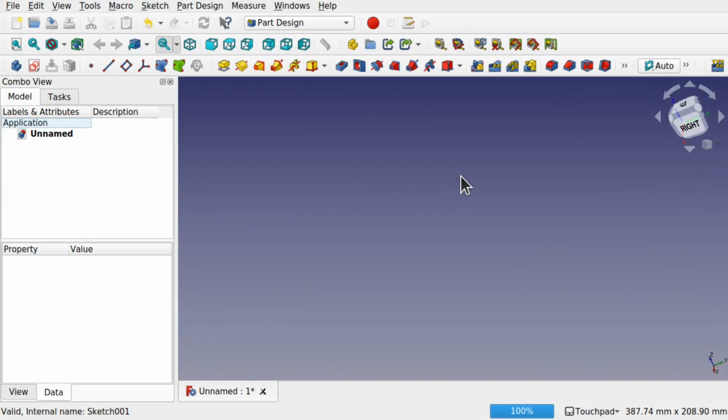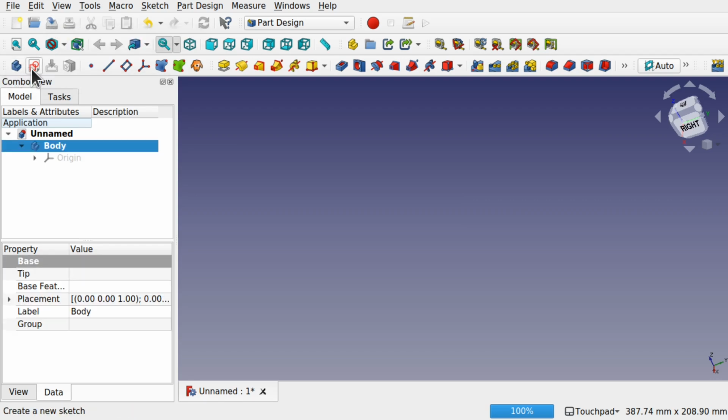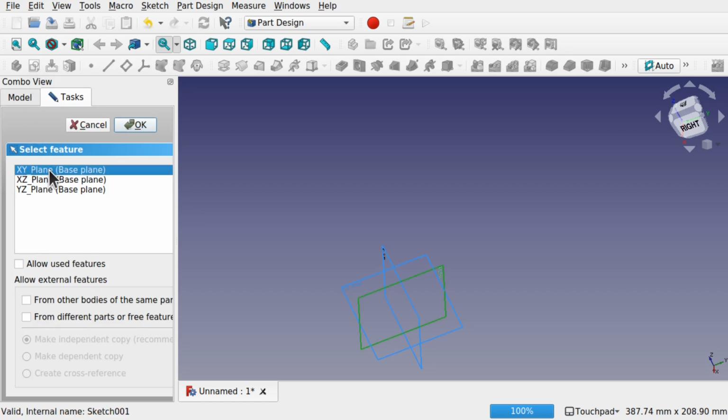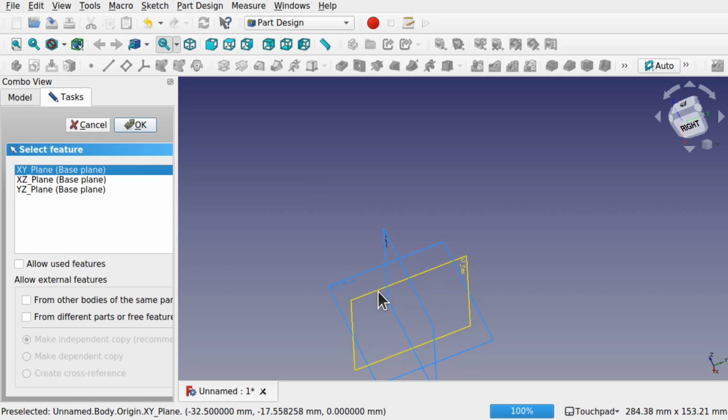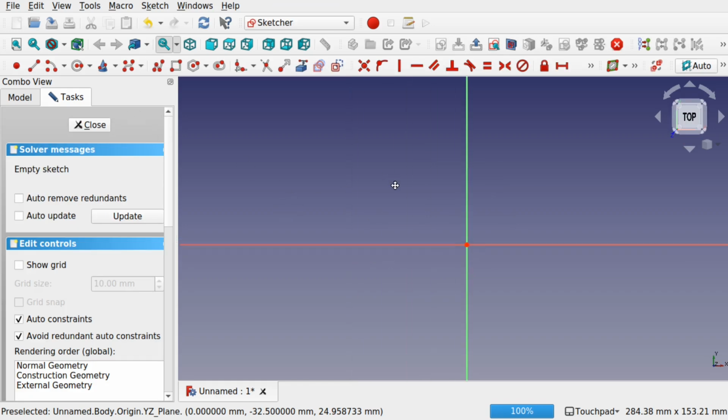So to understand the loft and how we use the loft, we're going to first create the basic loft through sketches in the part design using the additive loft. Now there's loft in the part that is more flexible, and we'll come to that later. What we normally do with a loft is we create a number of sketches. So we're in the part design, we've got a new document open, we're in FreeCAD, and we're going to create a new body and a new sketch. So this is going to be the origin of your loft. So XY plane or whatever plane you want. I'm going to go XY, okay, and I'm going to lay down my first shape.